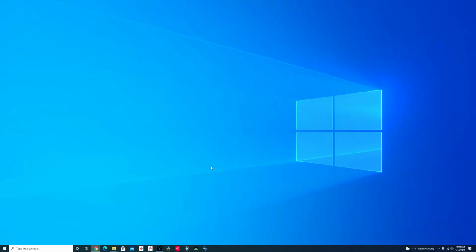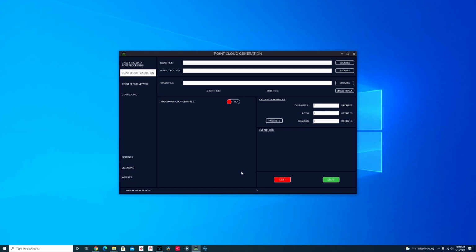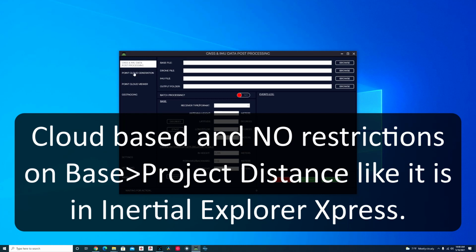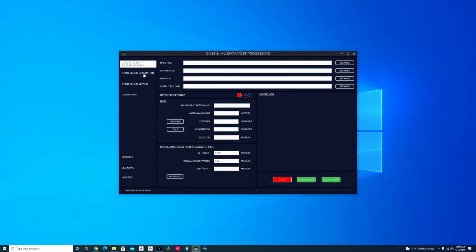The next thing we're ready to do is open up the Topo Lidar software, and this is what we're going to use to actually generate and create the point cloud file that we will then bring into Lidar 360 for final processing. Now, I mentioned earlier that you can actually use this program for processing your GNSS and IMU data, which is right here. I'll do another video with that workflow, so that if that's the route you're going, then you can see that from start to finish.